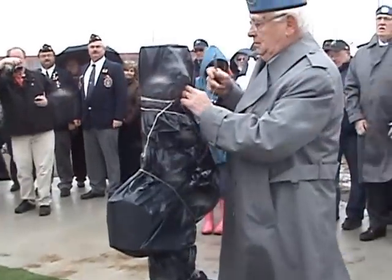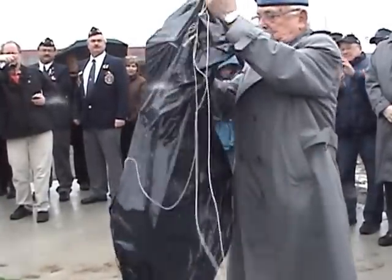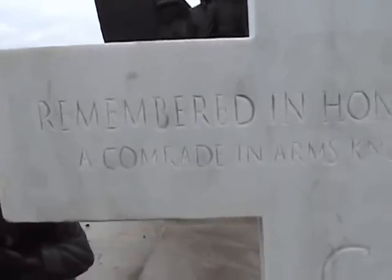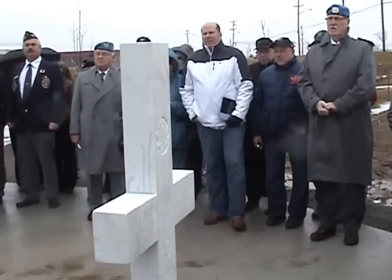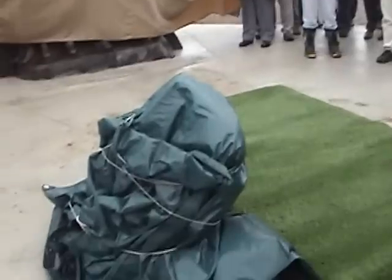I'll now call on Jim George to unveil the cross. The cross is at the replica grave of the unknown soldier with the same inscriptions that you would find on the one at the National Cenotaph in Ottawa. This is just a replica, and as you may know from watching the Remembrance Day service in Ottawa, when the service is finished most people take their poppies and place them on the grave of the unknown soldier — we hope they'll do the same thing here. I'll now call on Bell McIntyre and her grandson Colton Luke to unveil the statue of the nurse.